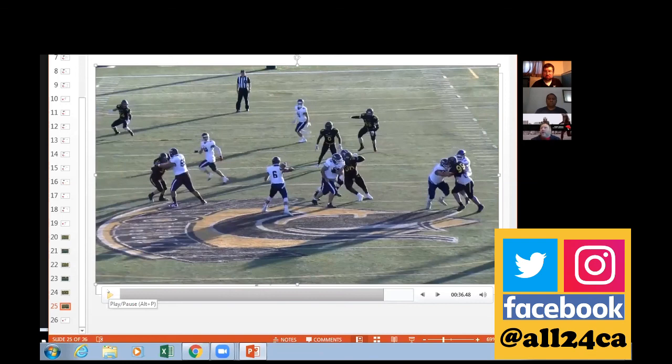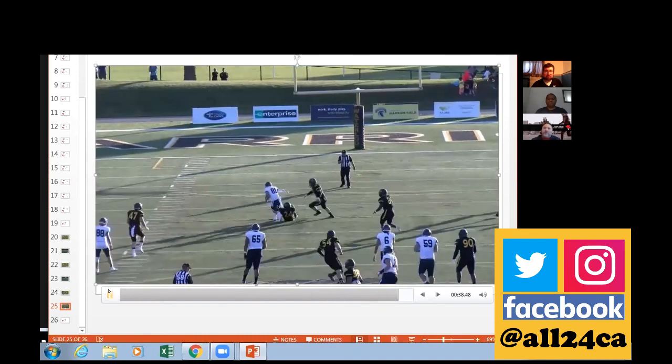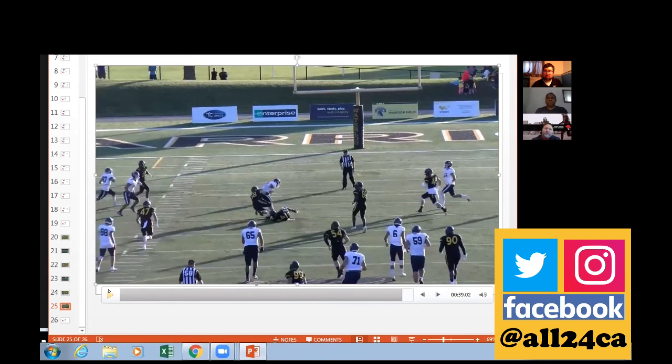Clay would have been talking to the receiver after this play, explaining why he threw it on his body and what he could have done better to try and get us in the end zone. This is one of those drives where we got down to the three yard line and we settled — I can't remember if we got no points or we had a field goal. These are the little things: if he's able to get to the edge and turn it up field, we get six. We never know what's going to happen when we get inside the 10 yard line. So little things like that all make all the difference. We focus on a focused approach — not running a lot of plays, but running the plays that we run and doing them really well, focusing on coaching and teaching, attacking with a numeric advantage, and making sure our players are empowered to make quality decisions that allow them to achieve more success.